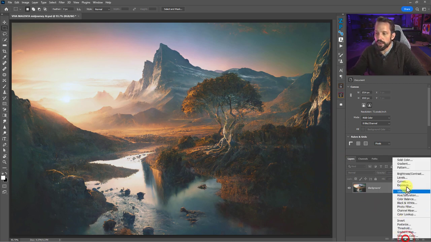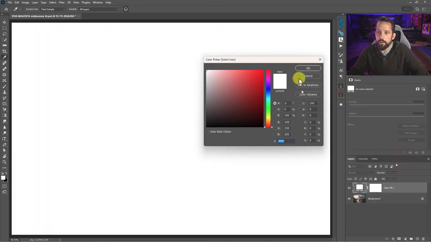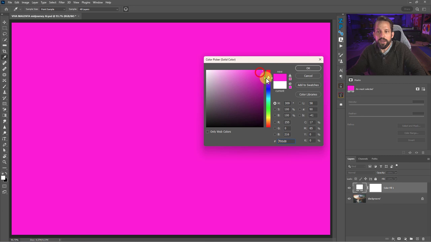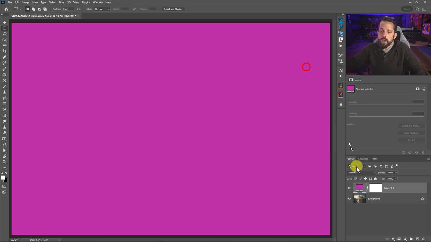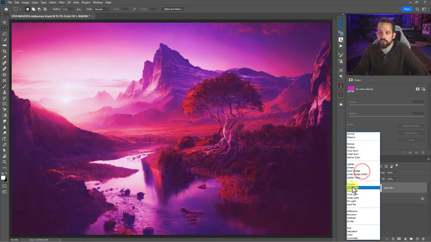We just go down to a solid color fill. And with the solid color fill, I'm just going to select something in the magenta range. I'm not going to select the full potency of magenta. I'm actually going to start somewhere in a mid-tone bright color of magenta. What this will do is darken the image down and also brighten it up with the color at the same time. Once this is done, we just change this to the soft light blend mode.